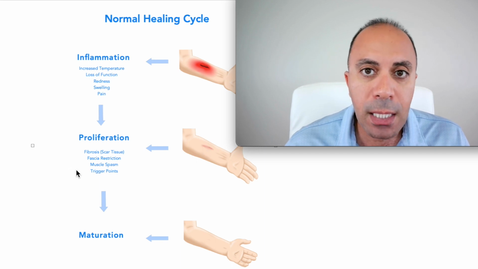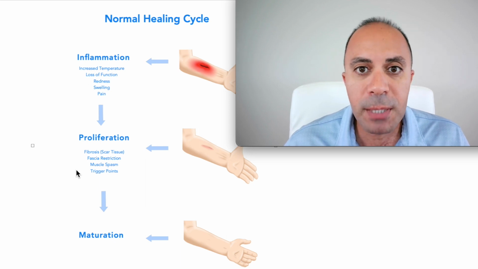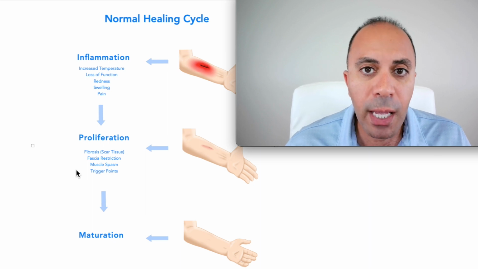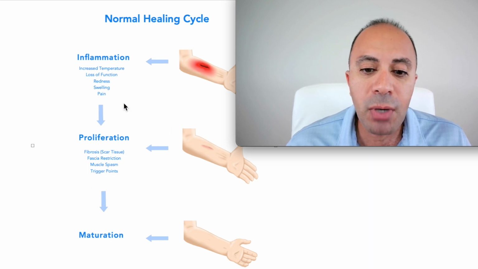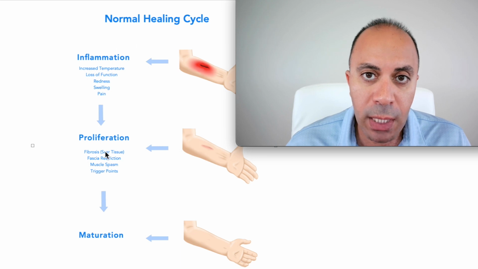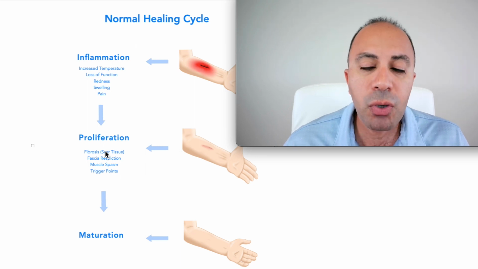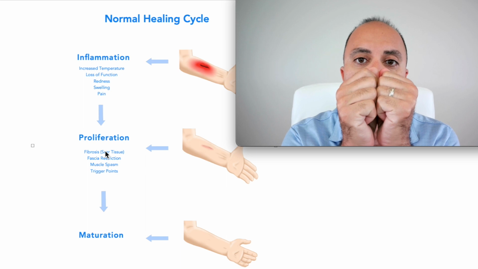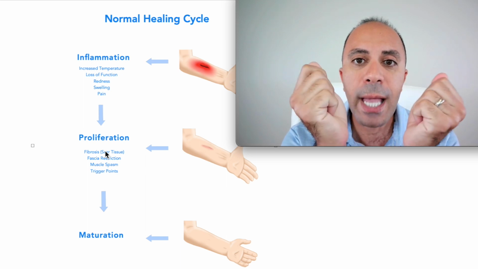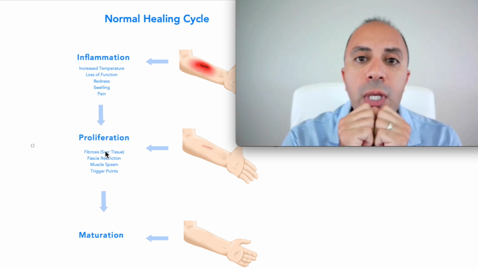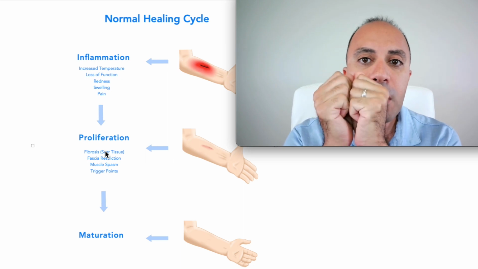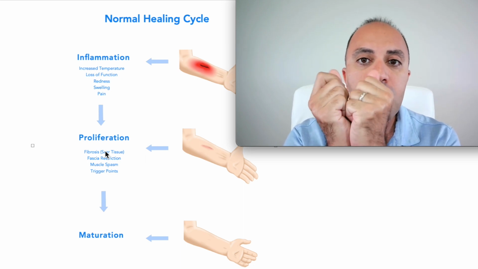During that stage, there's actually a cascade of events: fascial restrictions, muscle spasm, and trigger points. I'm just going to focus on the scar tissue for the sake of our time, but the treatment has to address all of these issues simultaneously. So why could scar tissue be an issue? Because our muscle should act like a rubber band. When it contracts and relaxes, it stretches like this. When you have scar tissue, it's like having a knot in a rubber band, so when your muscle contracts, it will not stretch much.